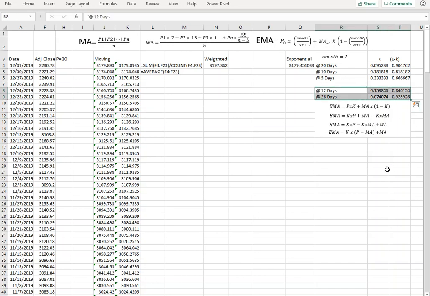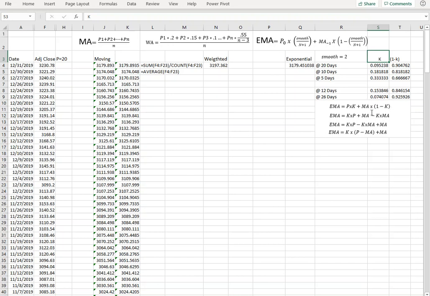Also, some of you may see a different formula if you look this up online or in different textbooks. So simply the EMA is equal to the price times the K. That's this value right here, where we remember it's the smoothing 2 divided by n plus 1, times the moving average or simple moving average times 1 minus K. So we're just showing this equation right here a little bit more simplified. We can rearrange this where we flip the K and the P just for simplicity. And notice now it's plus, and what we've also done here is separate this out, where we have now MA times 1 minus MA times K.